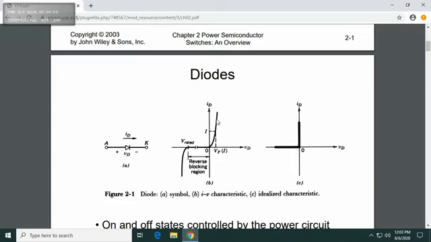And then there is also a point where it can get burnt if you supply a large amount of current. But for power diodes, it's not a big problem, because we can cater for more than 100 amps. So we don't really reach that point. We are always below 100. And this was just the ideal characteristics. Ideal means normally we should have this, but we don't have it in reality.